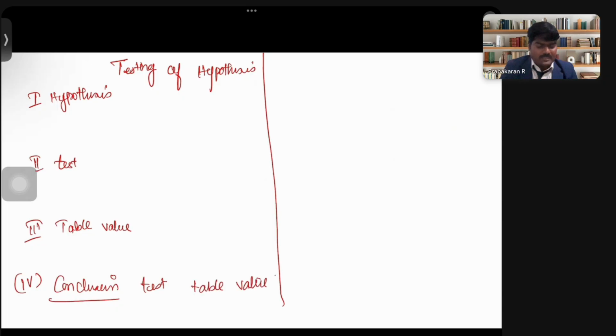So first step, you have to create the hypothesis, right? If it's H0, meaning the null hypothesis, we have to take it in the positive sense. If you are comparing the means, you can write H0 as: the 2 samples come from the same population.